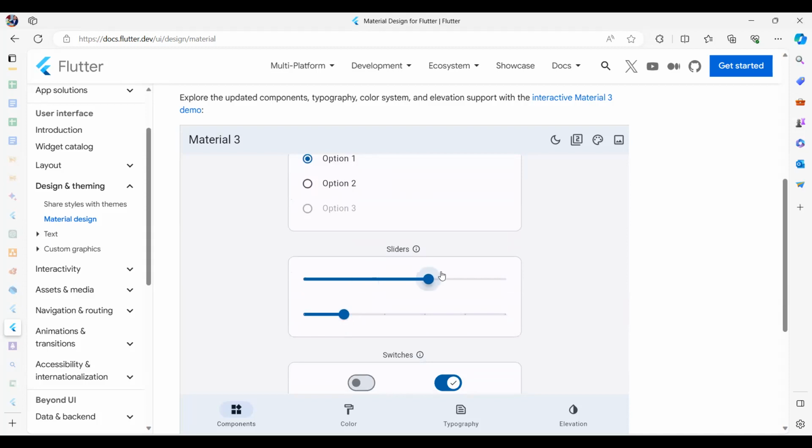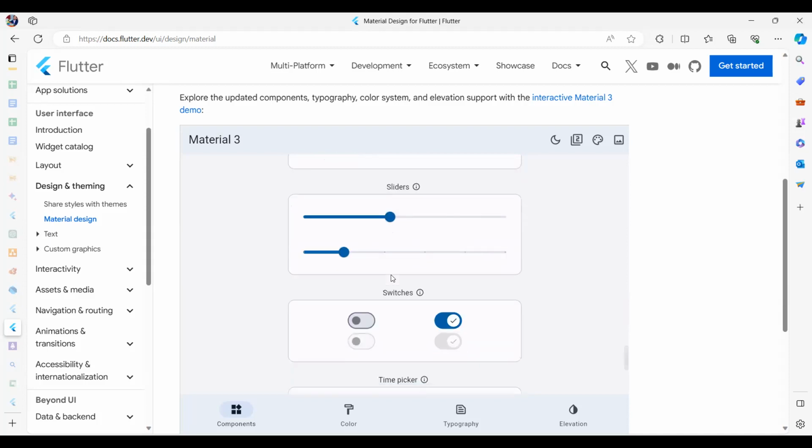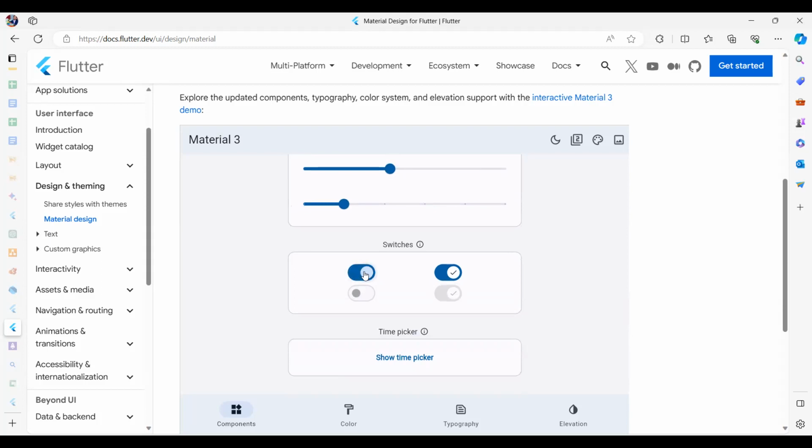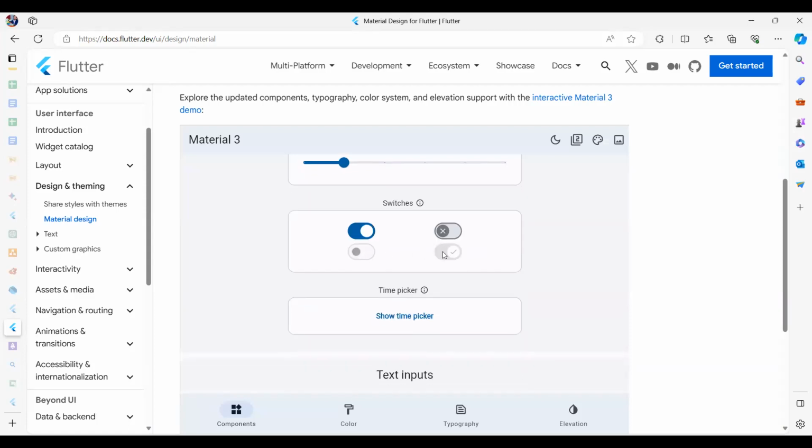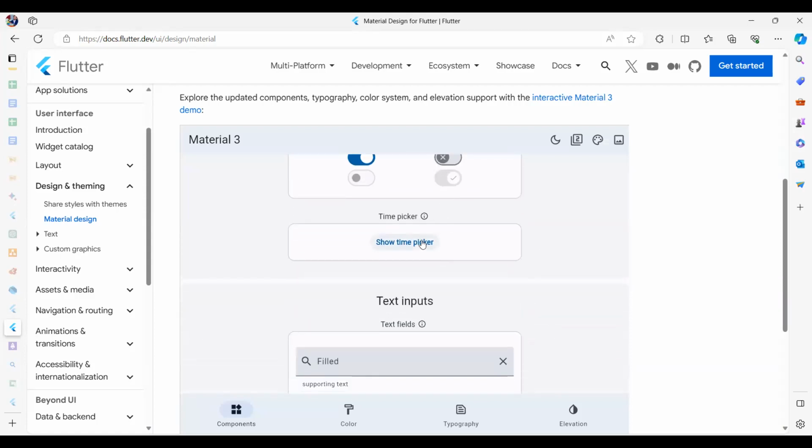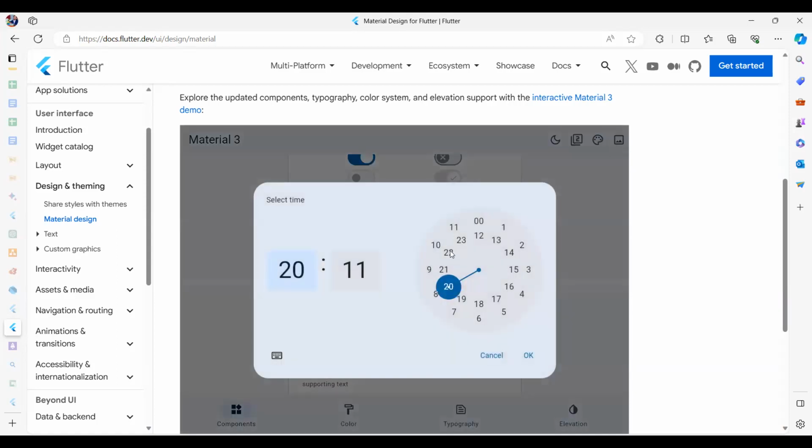Then you have sliders where you can go left and right to select it. These are switches. They're like the check boxes, but they have a different visual way to show it. So this one is nice. It shows selected, not selected, right? These are disabled switches. Like the date picker, there is also time picker. You may have already used this with Google. So, right. So you can select the time, then the minutes, right?